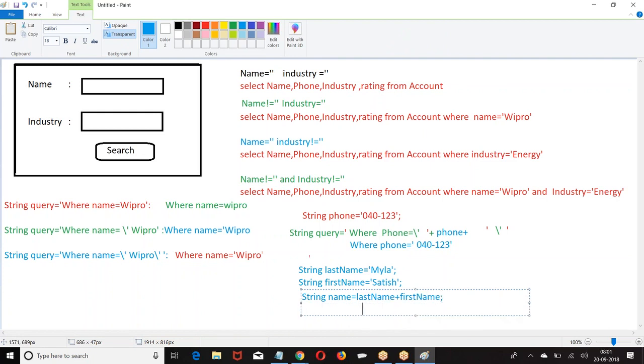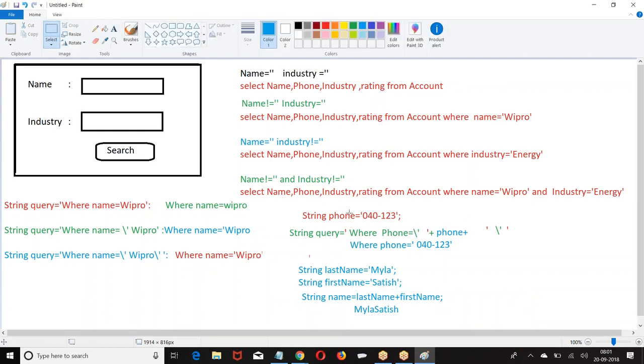So what was the last name? I have given Myla plus first name. So string plus string, you will join the values. Here also, this is one string, this is another string, and this is another string. 3 need to be joined. Are you getting my point?